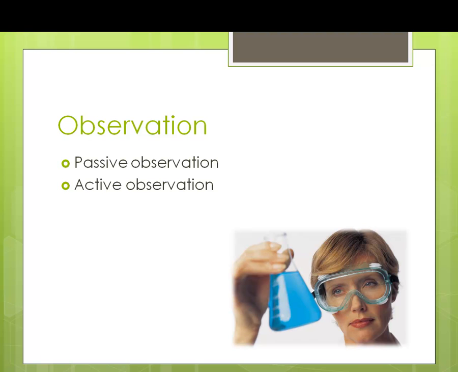Now, active observation means that you would do the opposite, that you would still follow her around, but you would actually ask her questions and pause her and want to know why she's doing things a particular way. And in some instances, you may actually participate in the work to better understand how your requirements would affect the individual.